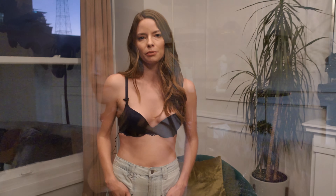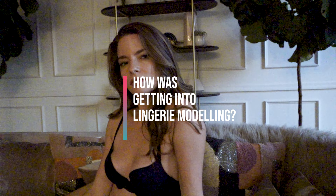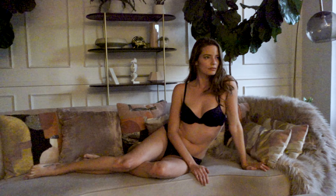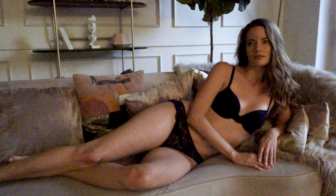For me to get comfortable with lingerie modeling it probably took me like a year of getting experienced with all types of modeling. I'm not like a sexy person in my mind - I'm a very tomboy person. So being able to do lingerie took me really being a character, channeling like Victoria's Secret or Maxim models in my own mind. It's really nice when the photographer is relaxed about it, gives you space. It's about being comfortable with the photographer and the crew and just being natural and relaxed.